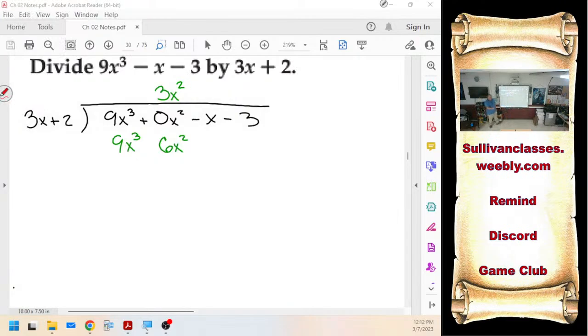And a reminder that every book I've seen likes to do this. I don't like to do that because I know that I usually screw it up when I get further down. And if you look at the next example after this, we are going to have problems where we're dividing by something much larger than just a linear factor. Okay, so I prefer change of signs. Go negative 6x squared minus x.